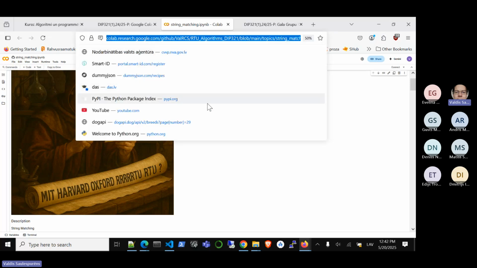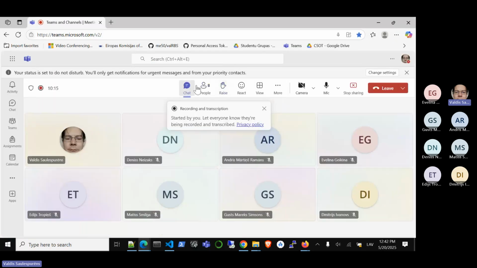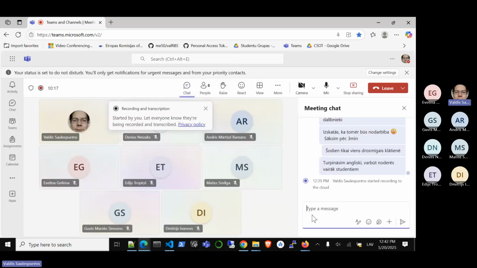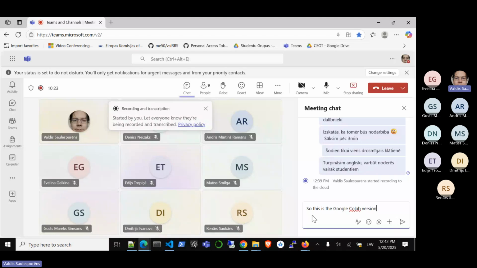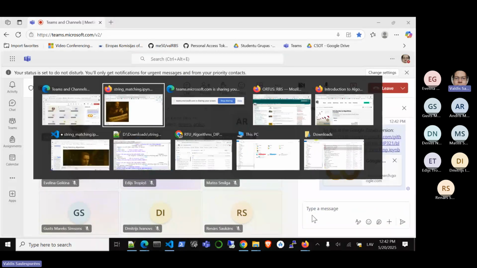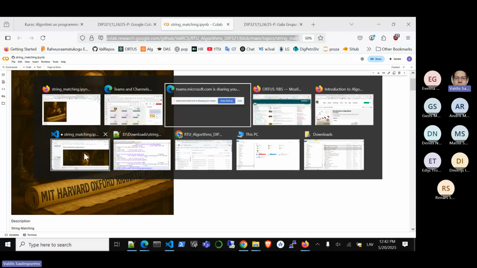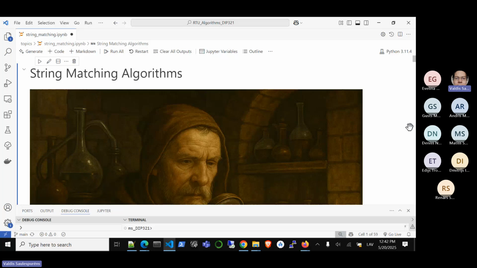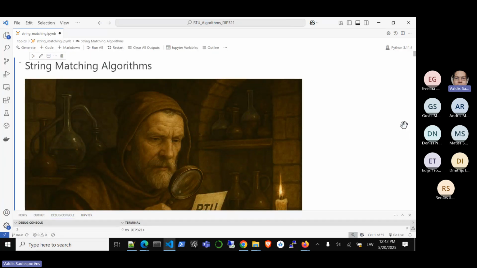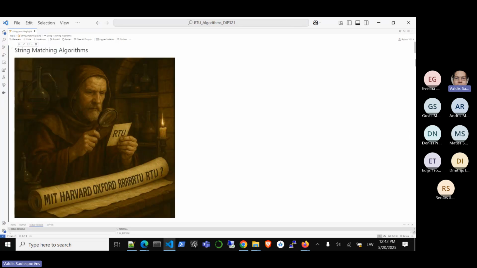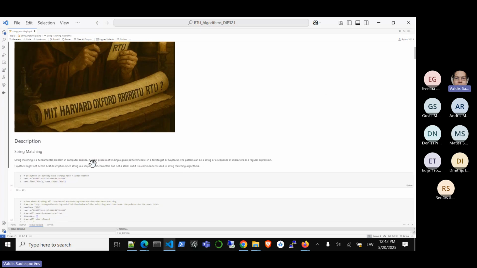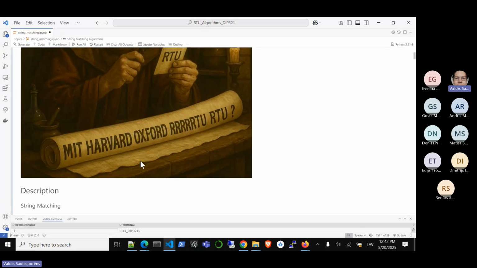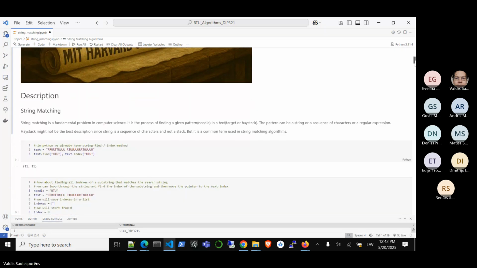If you don't have Python working, you can run it in the cloud. This is a Google Colab version. Of course, you can run it locally as well, so I will be using my local notebook. Same thing basically, and maybe make it a little smaller. I'm not used to this size screen. Let's see what the fonts look like. Oh, the fonts look horrible. Maybe now bigger. Can you see this? Yeah.